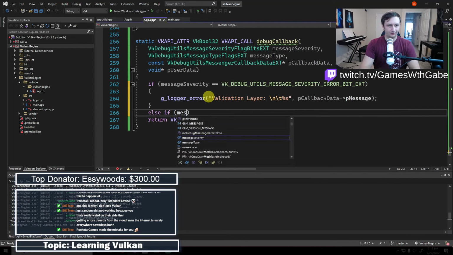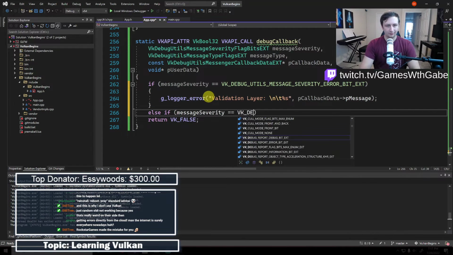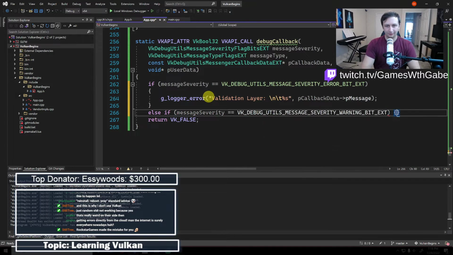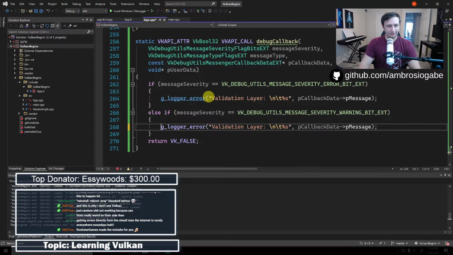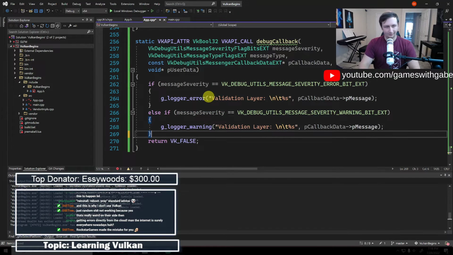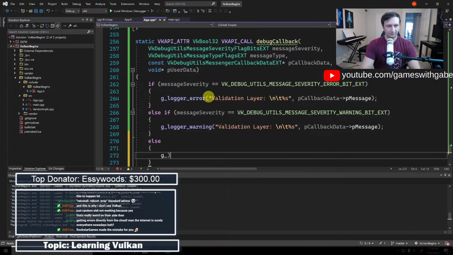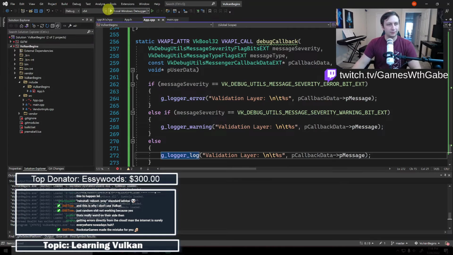Else if that message severity warning, we'll grab this. Let's do this as a warning. And then if, I guess, we'll do a log, which is my lowest log level. Okay, let's see what those are.